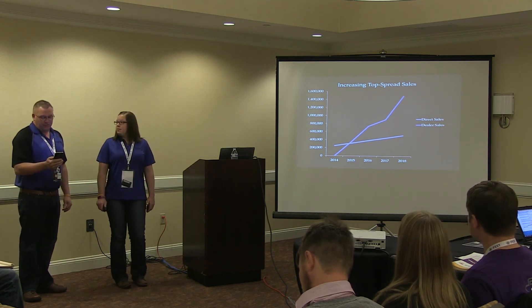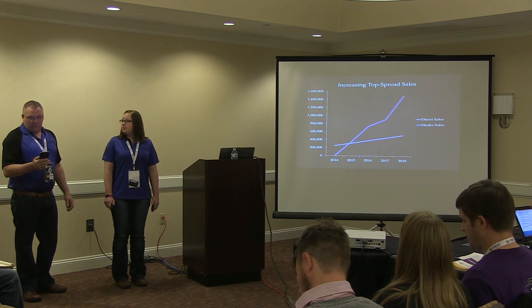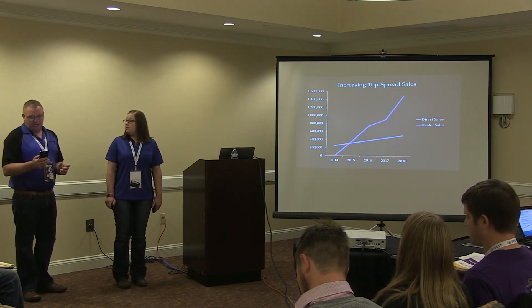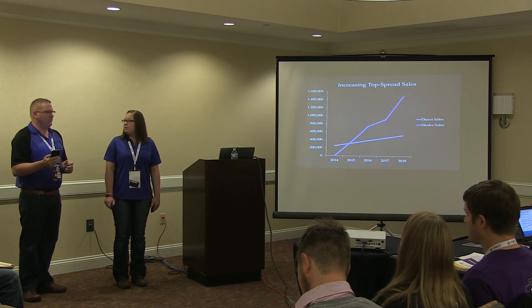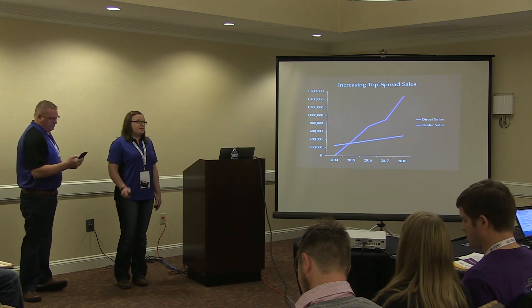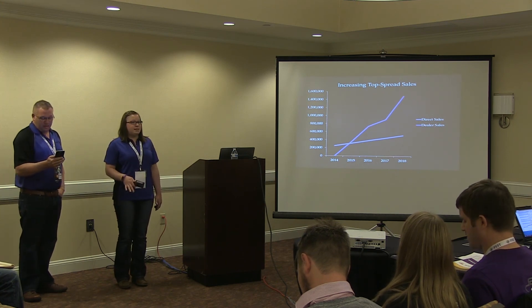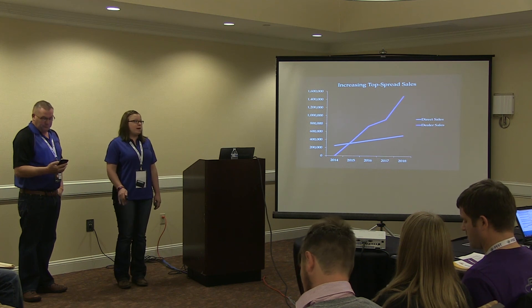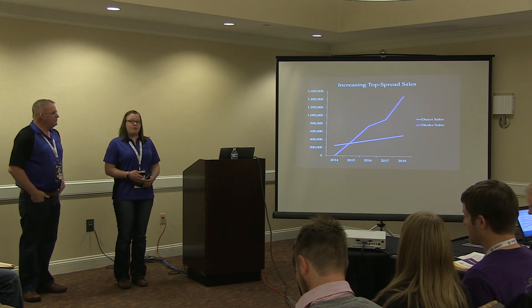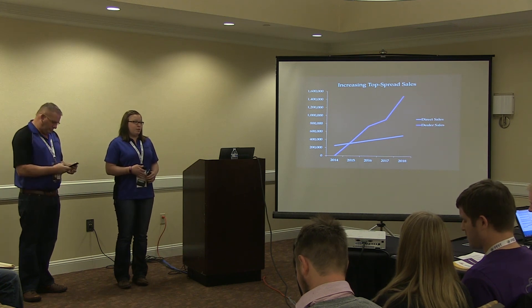Bedding will always be a necessary chore for livestock farmers, and we have a product that solves that for them. If we secure one-third of one percent of cattle farmers just in Iowa, that equates to 90 new customers through dealers, which equates to one million in average annual sales. Combine this with safer production using our waste system, a patent to secure our innovative design, and more product exposure — we have an opportunity to not only be viable, but to grow exponentially. We will accomplish this while preventing erosion, boosting the Iowa farmer, creating jobs, and stimulating the Iowa economy. These are lofty goals that are easily obtainable with your help.